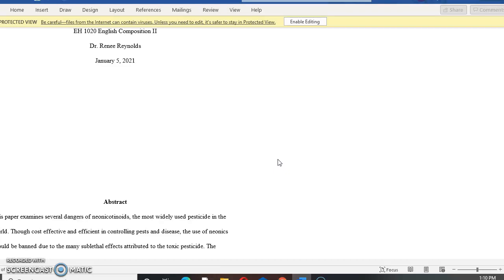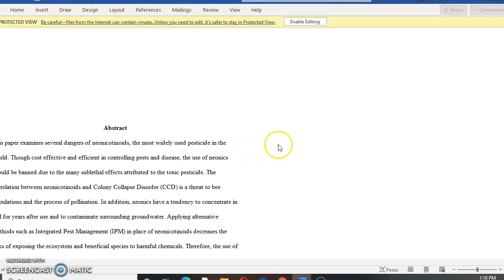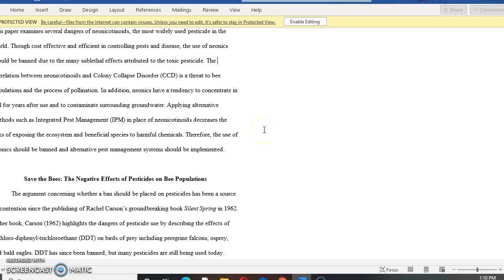The other units were not like this. So this particular unit, I'm unable to enable editing, you know, to give it a different view, more of a print view of the document. So I'm assuming there is something going on with the actual download itself. But again, I am looking into the issue because I can't navigate this like I want to. So as you can tell, if the enable editing is not activated, I can only see it in this view. But I'll just run through this, the abstract itself again.